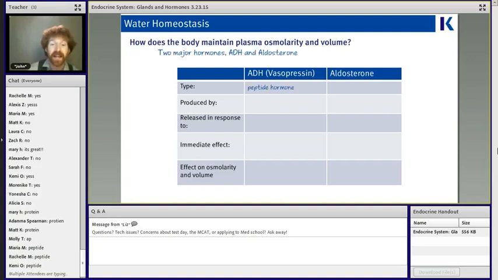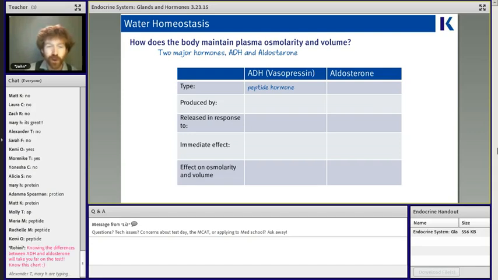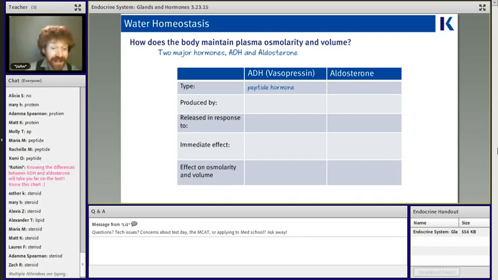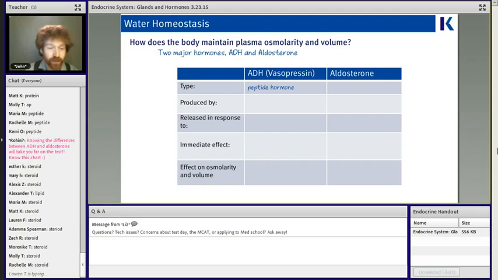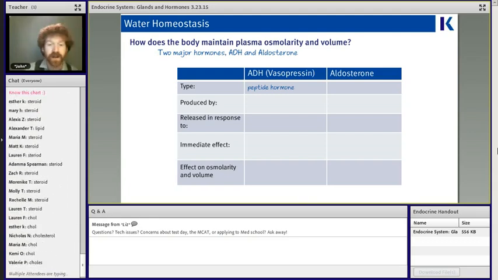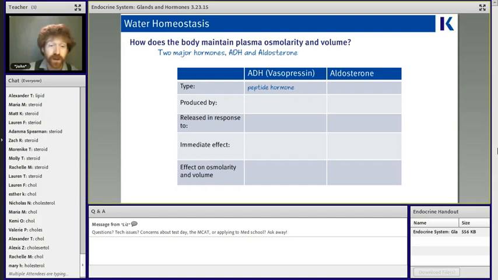All right, so we've got ADH and aldosterone. I don't know if we're actually going to go down or across. Let's do both. What type of hormone is aldosterone? We'll do both because I can't remember if it goes down or across. It's a steroid hormone, exactly. And what are steroid hormones made of? What's their precursor? Just like amino acids make up peptide hormones. Cholesterol, nice work, exactly.